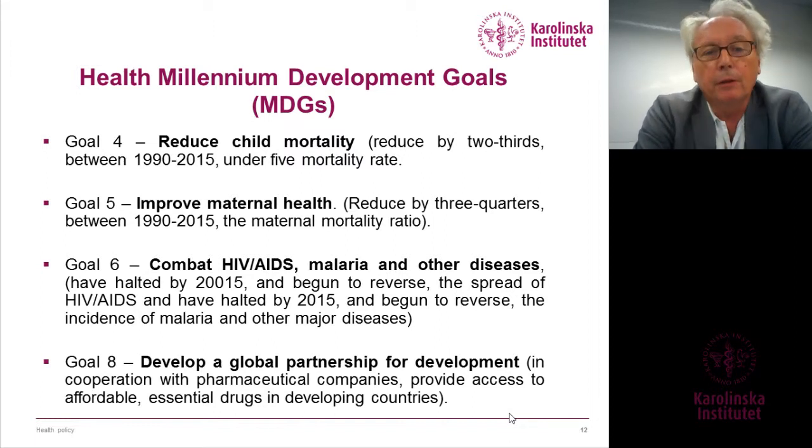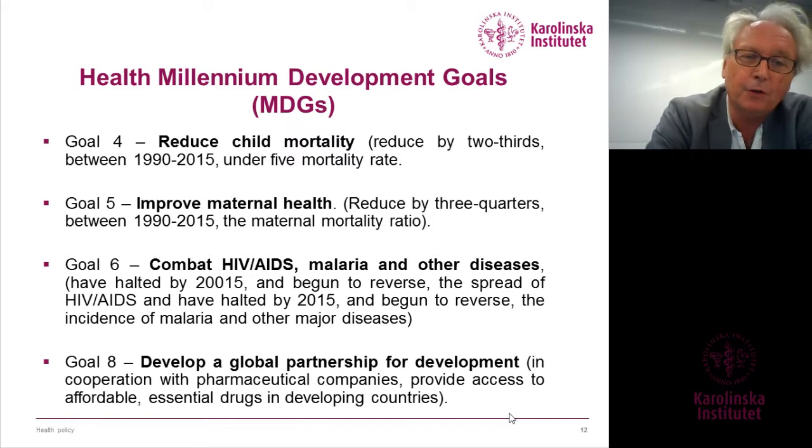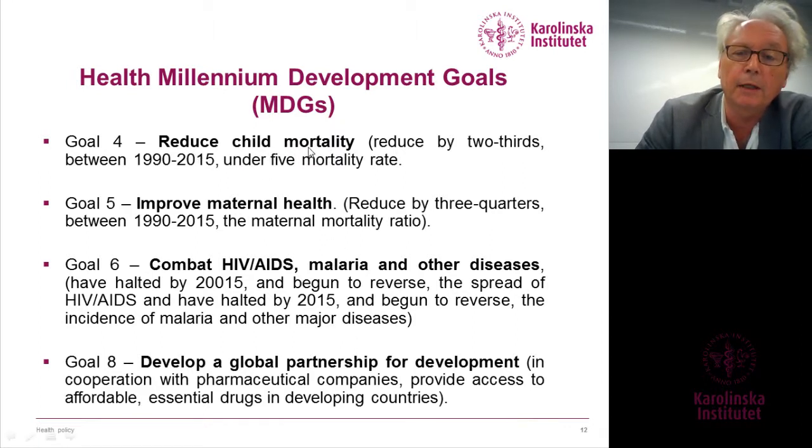A very important policy in the last decade or so has been the Health Millennium Development Goals, and I will use MDGs as a concept. Four of them are related to health. Let's start with reducing child mortality. We don't need to go into details about how much. Do you think that the world is doing well on this one? We'll talk about it when we meet.